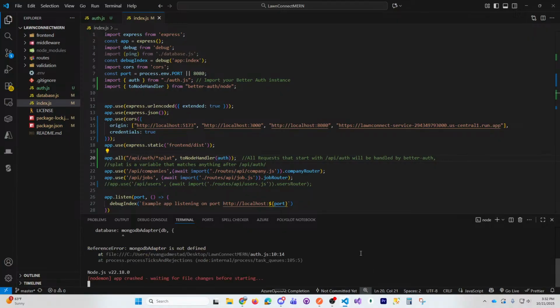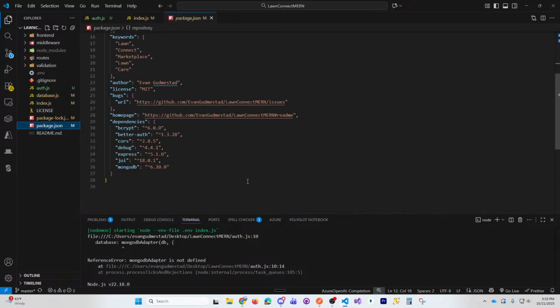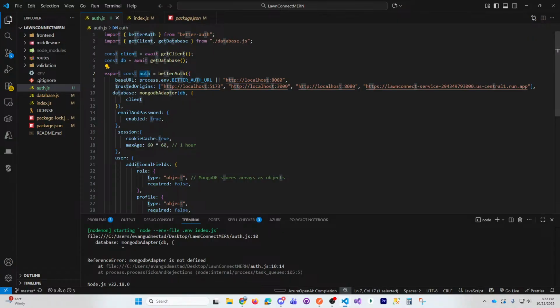See if we boot up here. Okay, it does not like the MongoDB adapter, and I thought that was installed. So I got MongoDB. I got Better Auth. Oh, you know what? I did not. There's one more import I forgot. I got to import MongoDB adapter.